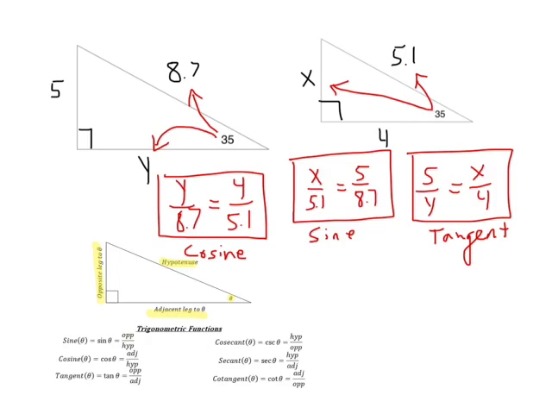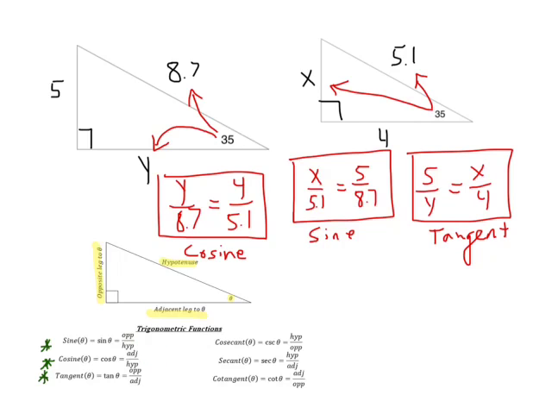So defining these three sides, we can define some special functions, some special ratios, and that gives us the sine, which we got from taking the opposite length over the hypotenuse, the cosine, which was the adjacent leg over the hypotenuse, and the tangent, which is the opposite over the adjacent. All right, and so by taking these ratios, we can find the sine, cosine, tangent, and we abbreviate them sin, cos, and tan. And they all have to do with a particular angle that's less than 90.